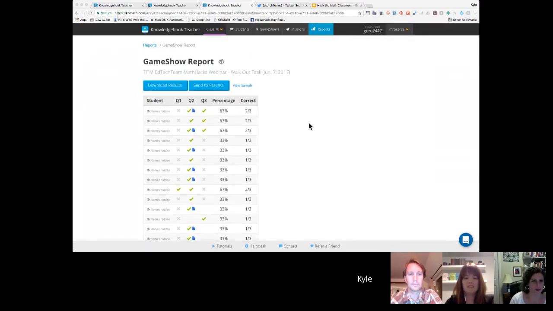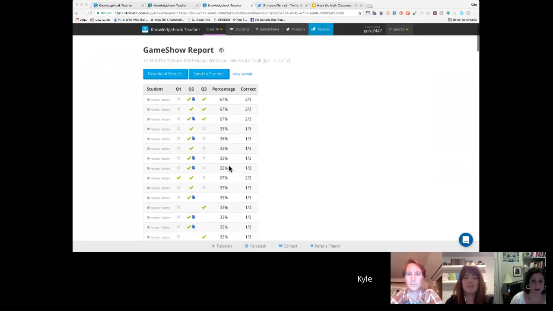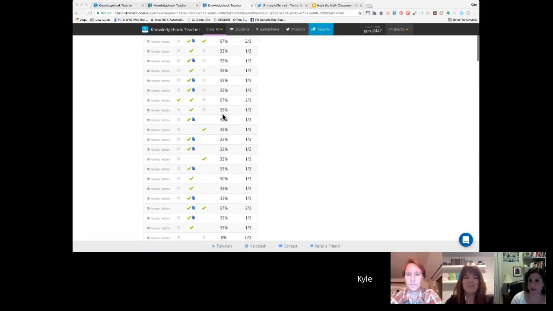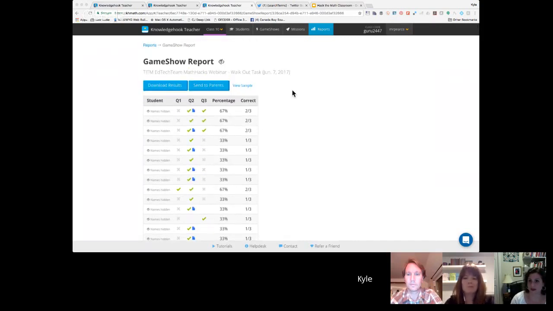So those two features would actually merge, and the points would accumulate based on the work students do at home, as well as the work they do in the classroom. So for me on my end, I get to actually just see a typical teacher report, but for the students, they get a gamified sort of perspective when they play the Game Show in class.